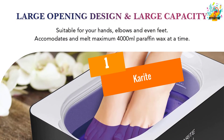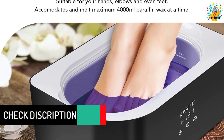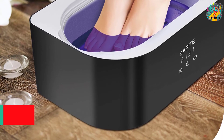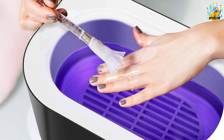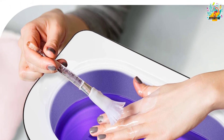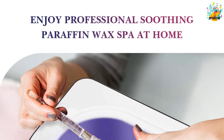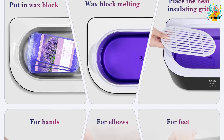At number 1, Karite. Karite makes its way to our list today by introducing the smart paraffin wax machine. This incredible product carries a size of 15x9.8x8.03 inches, and the capacity it can hold is 3,000 milliliters, making it the right choice if you need to soften your hands and feet. The great point of this product is that it can save both your time and money. It uses heat to offer a warm and great sensation for the user. The temperature is adjustable from 85 degrees Fahrenheit to 185 degrees Fahrenheit.